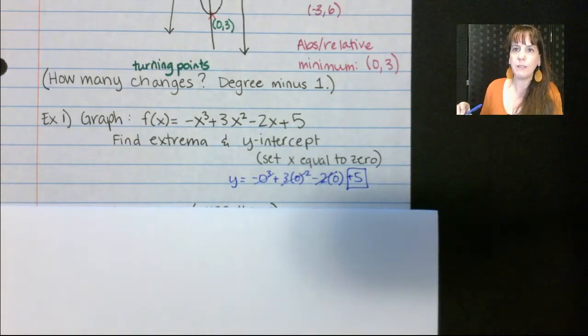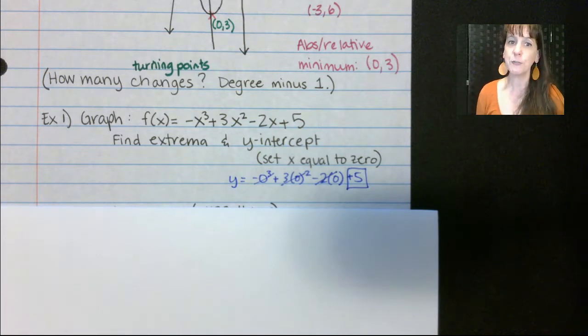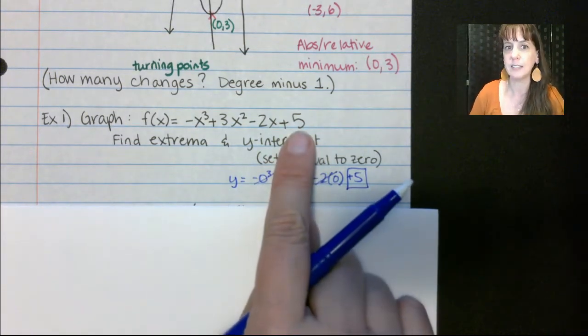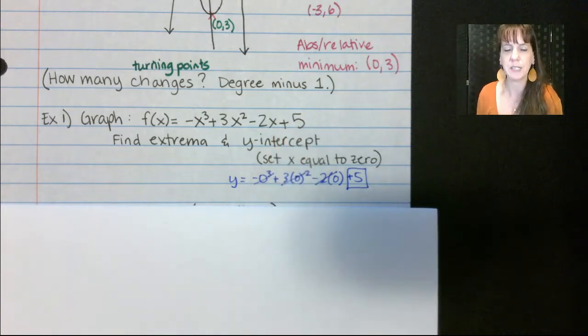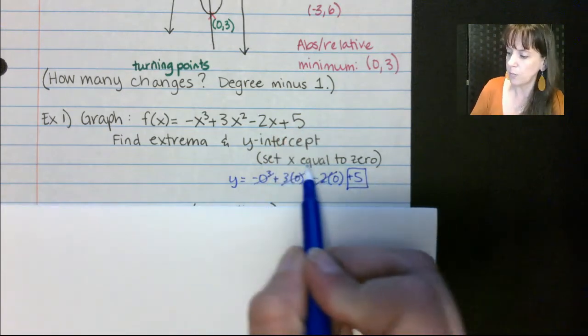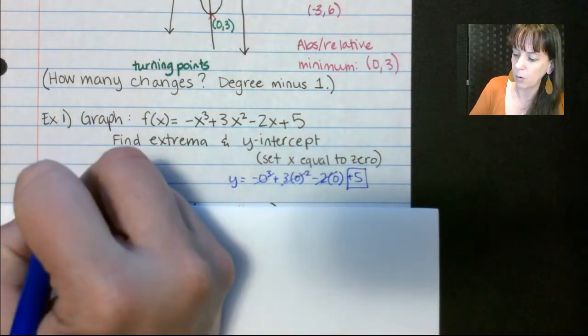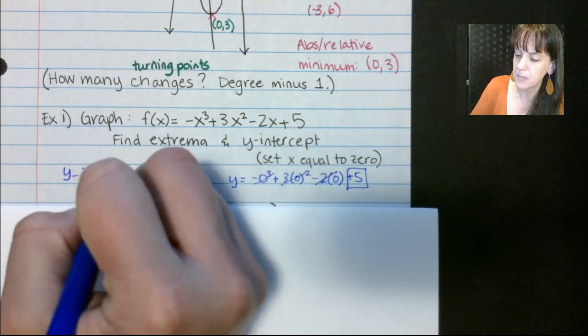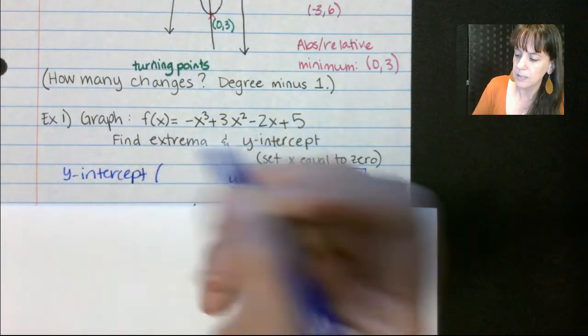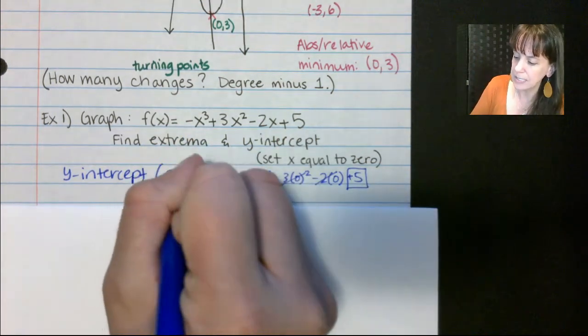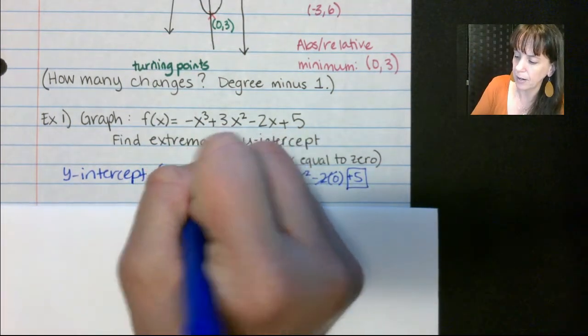If you have your polynomial in standard form, meaning from the highest degree to the lowest, it's generally your constant here at the back that is going to be your y-intercept. And how do we write that? So remember, we set x equal to 0. So our y-intercept is, when x equals 0, we get +5.